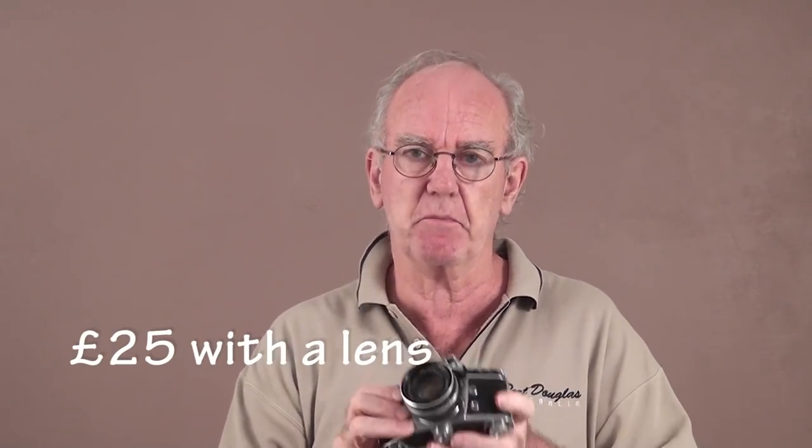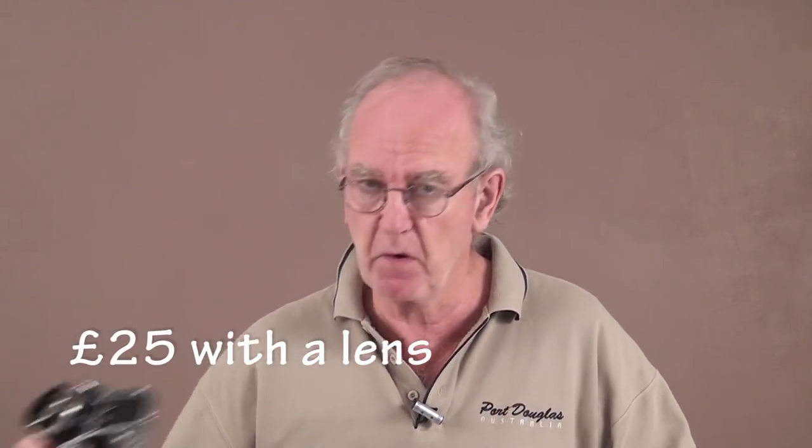What should a beginner do? I would advise you to buy cheap cameras in very good condition. Don't try and be clever with it. If you can find something like this in excellent condition - it's an Exakta - you should be able to pick it up for about £15. A box camera in excellent condition - don't even think about buying a box camera that isn't perfect. If it's perfect, and if it's perfect in its box, that'll be fine. Don't pay more than £10 for it though. Everything you'll see from now on is quite within the beginner's price range - I don't think there's anything more than about £20, plus postage.